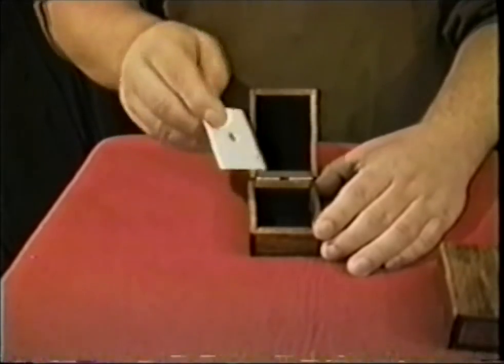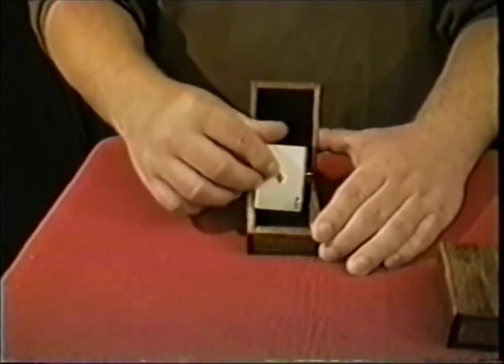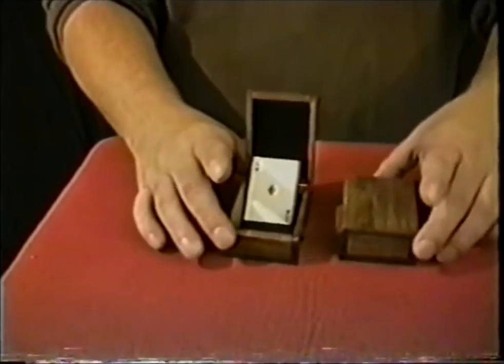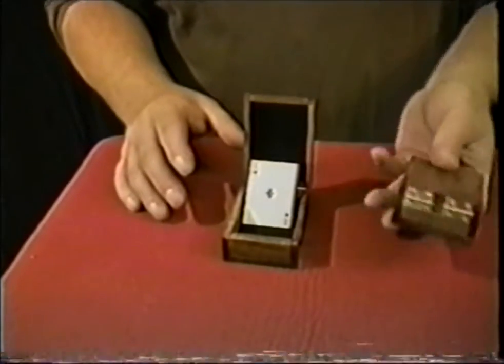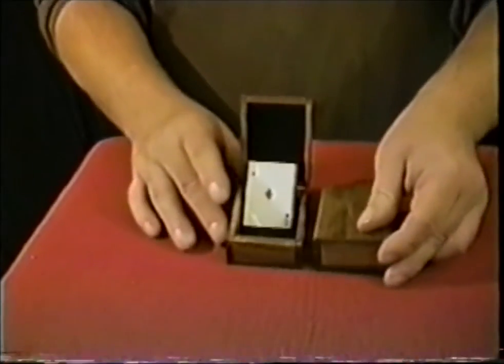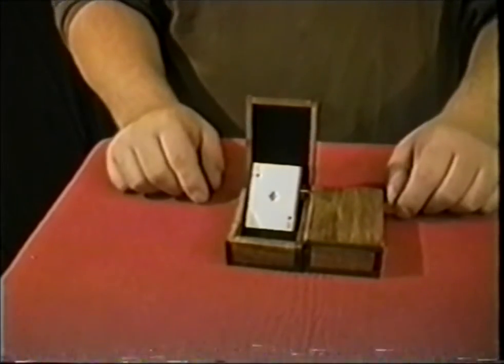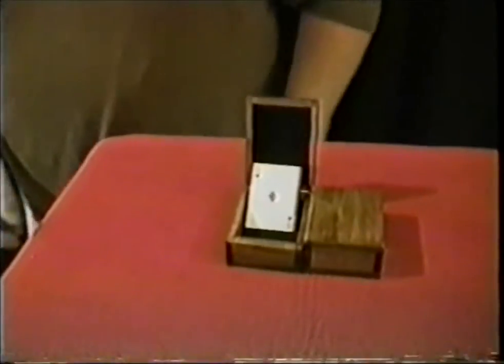That's it. This is called the mini wooden card boxes. These are made of hardwoods. They use brass trimmings. Very, very beautiful collector's piece. Rather inexpensive, and it's a very good workable close-up routine. They're limited too. Very limited quantities.